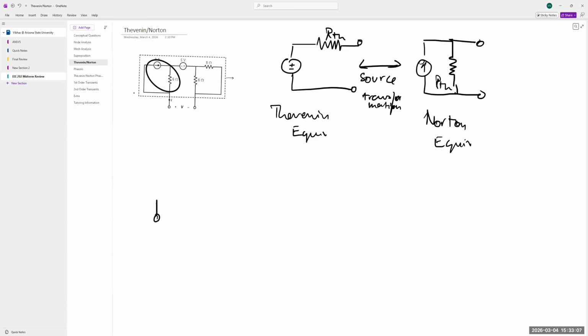So let's redraw the circuit with the source transformation. The current source now becomes a voltage source. So let's say that the terminals were over here and here. Now that's going to look like this, the Thevenin equivalent. So it's going to look like this going up. Now we have a resistor, and then we have another voltage source. We can simplify those two resistors to be 6 parallel 8.